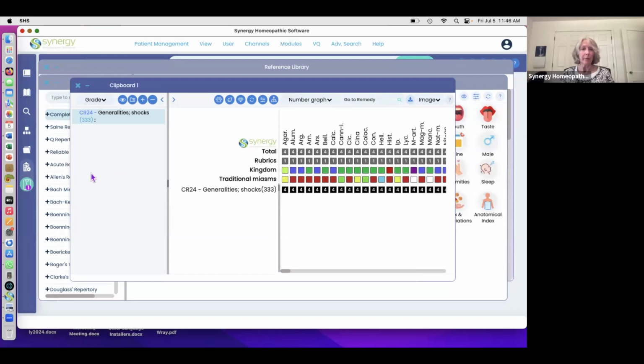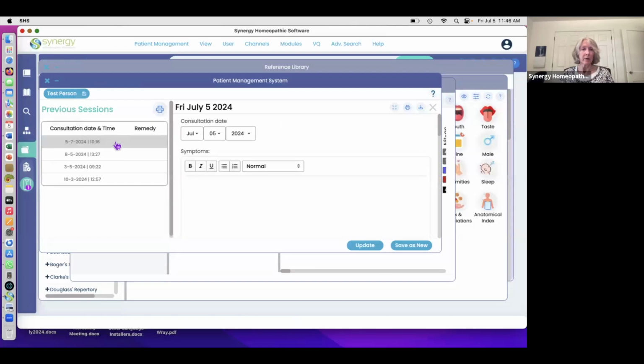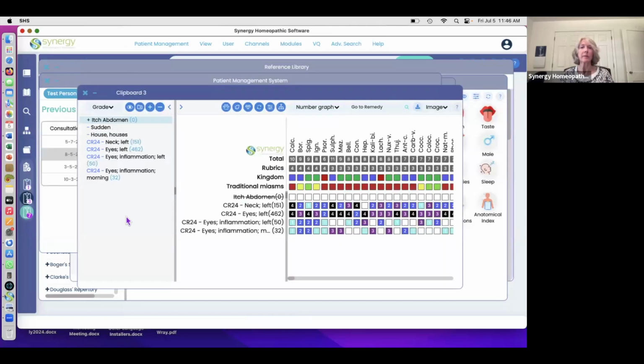So let me get a clipboard open that's got more. So if you've got this highlighted, let's say you want to combine eyes left inflammation and eyes left. Let's say you want to put those two together. I've clicked on it.